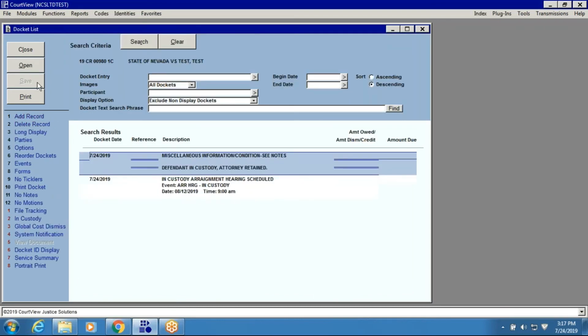I'm going to hit save and see how it threw this miscellaneous information docket, but it also added the comment that I entered into that particular docket. So that is basically what you want to do whenever you want to add a docket to a particular case. In this case, again, it was an information docket.